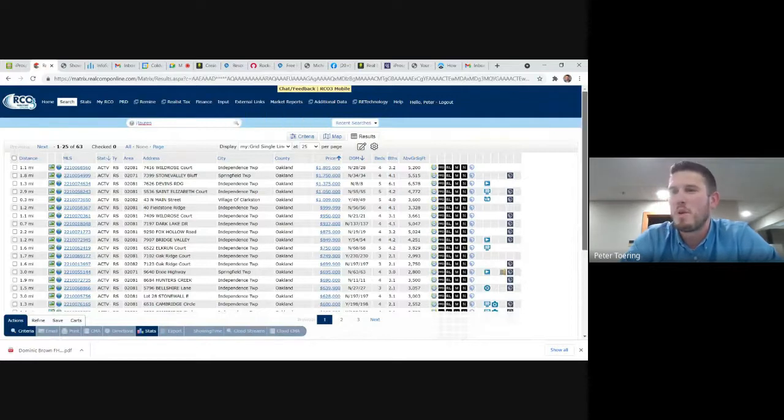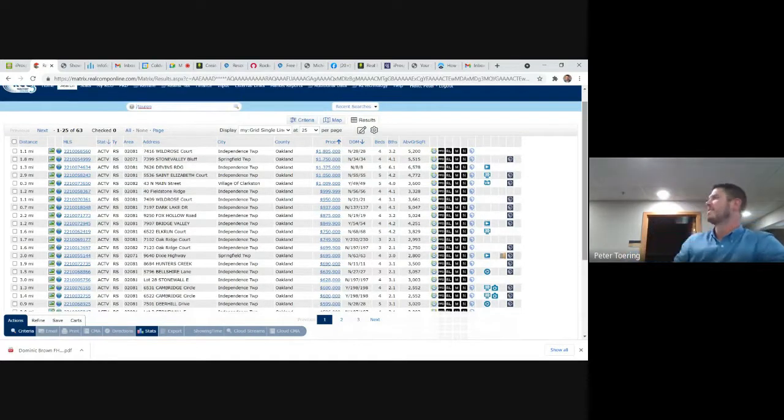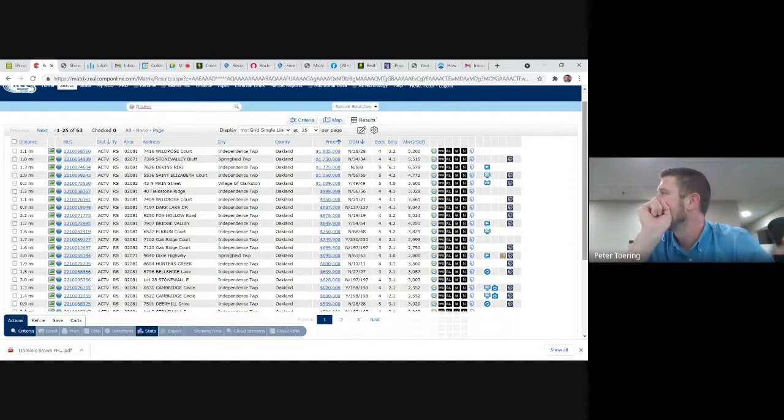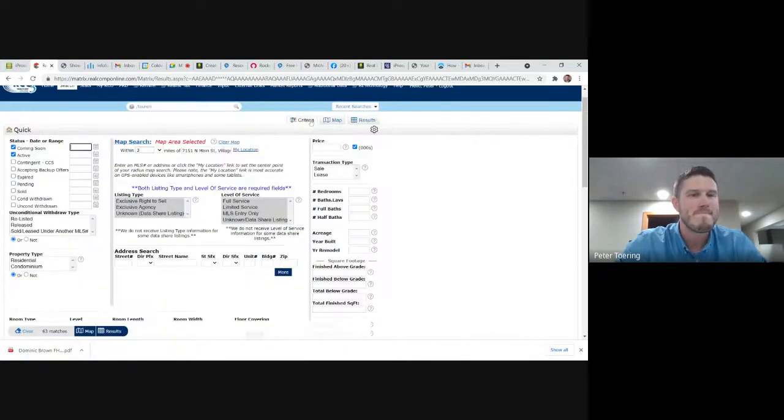So now instead of going through and you're like, oh, I know this client wants it, either going to their contact page or to the actual search. It only saves the search, whatever the search is. So let's set this up again. No, it doesn't have to be for a contact or anything. Let's say that you just know that a contact doesn't want to be on a drip, but you kind of know what they're looking for.